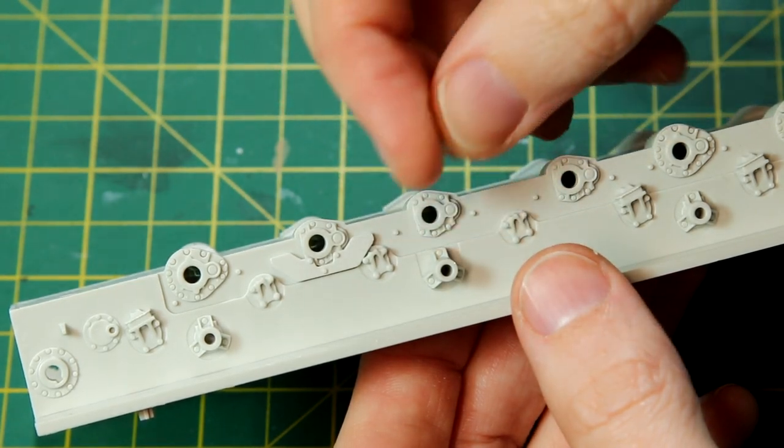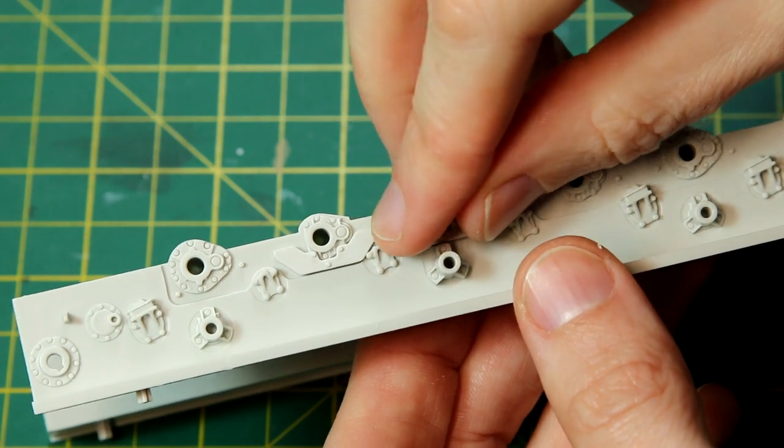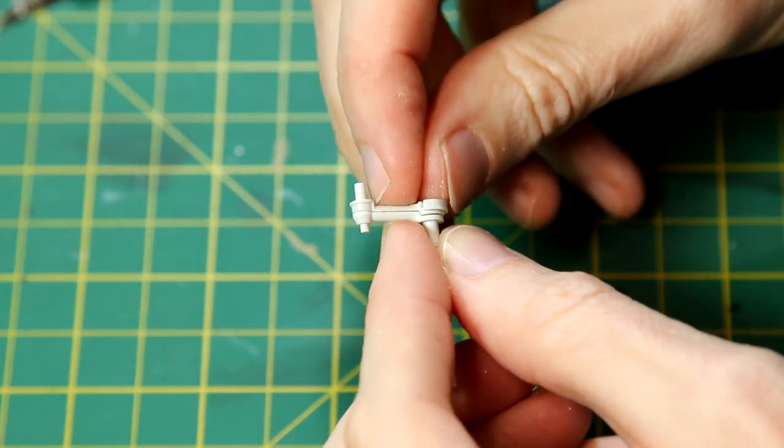So I wasn't really familiar with the Warrior before I bought this kit, and obviously I'm still not an expert now, but from what I understand, this Warrior family started life in the early 1970s.